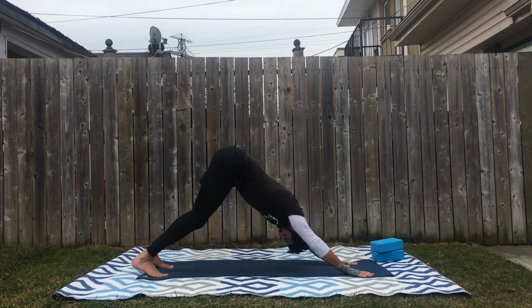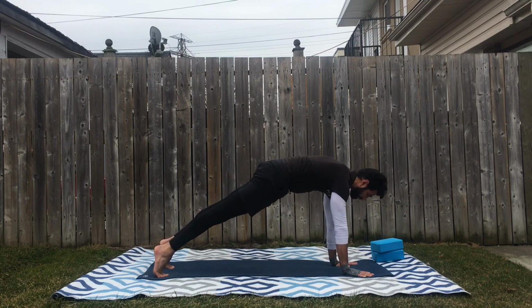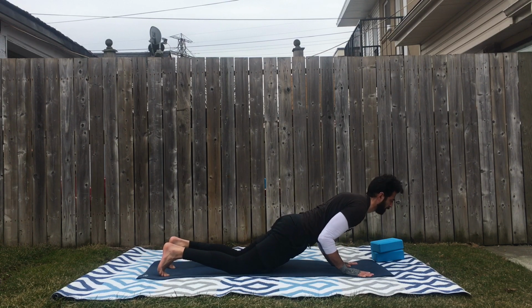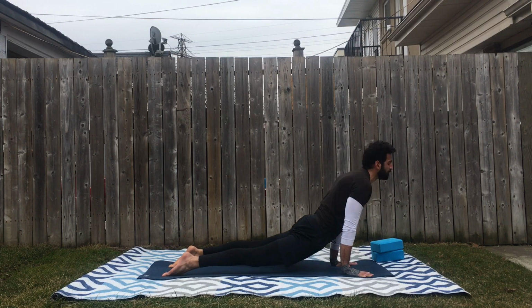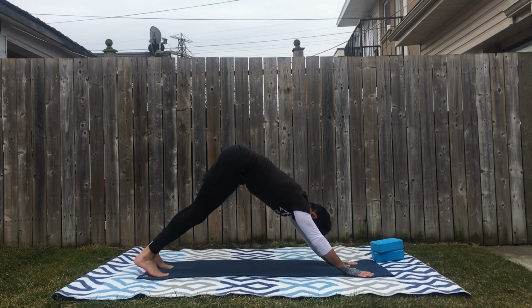Using your inhales to help you lengthen. And then to come out of the pose, come back into your high plank, setting up for a chaturanga transition. Lower the knees down, exhale, bend the elbows. Inhale, rising up from here. The knees can come off for up dog or stay on the mat for cobra, your choice. Exhale, lift the hips up and back, downward facing dog.